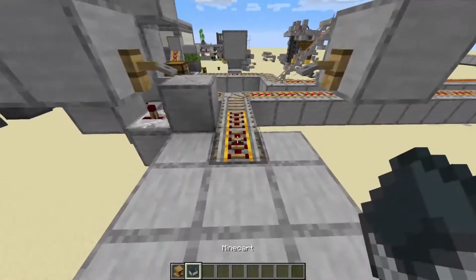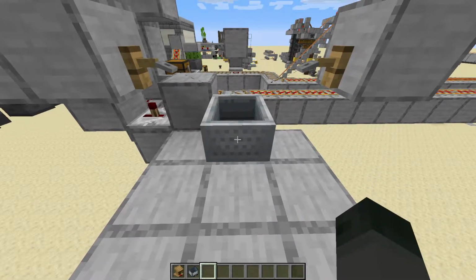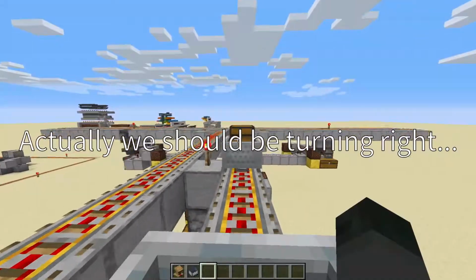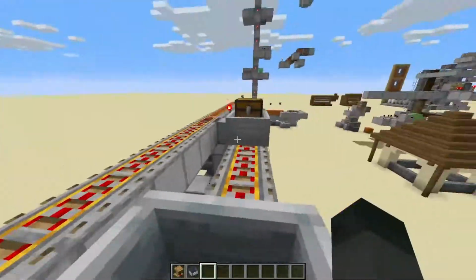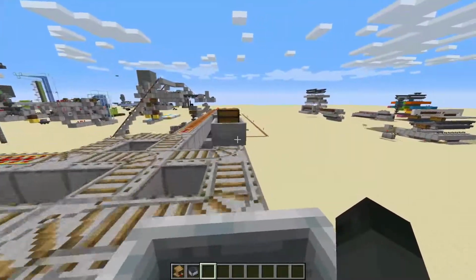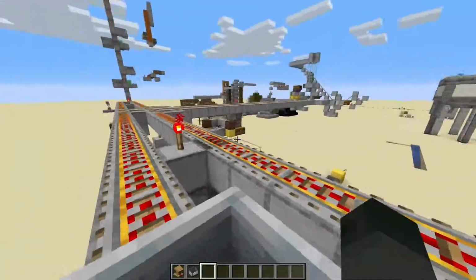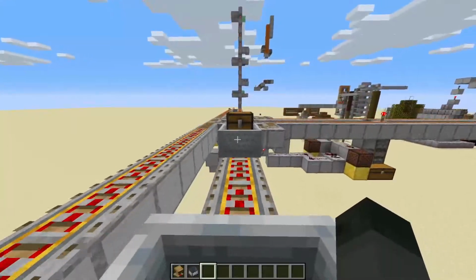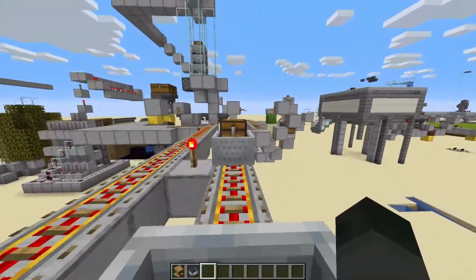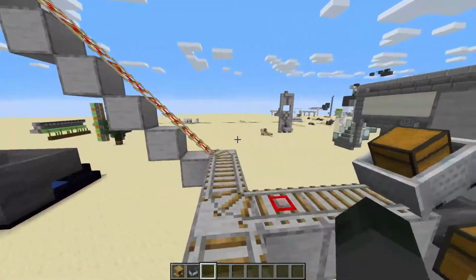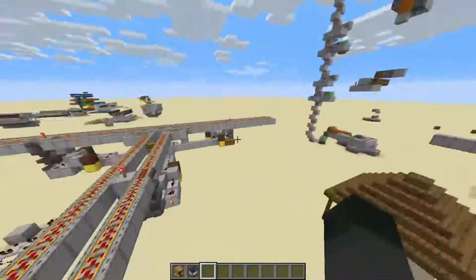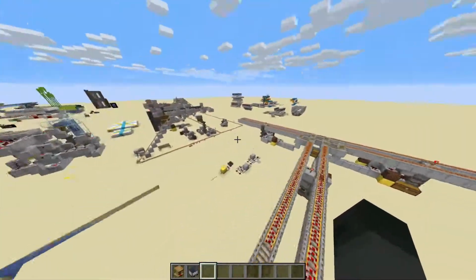And let me get my minecart. And we should turn left. Oh no, wait, never mind. Yeah, I set it so that wooden swords make it turn the other way there. Yep, and we go straight through this one, and here we should turn right. Perfect. And so you see how with that we can essentially use a string of items to define a path through some sort of rail system.